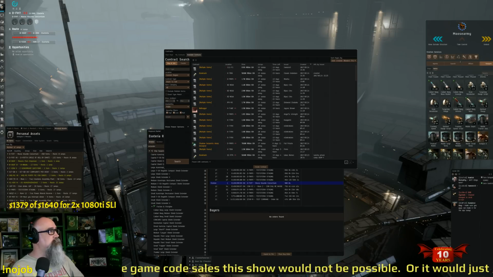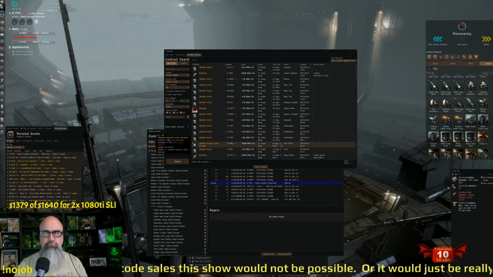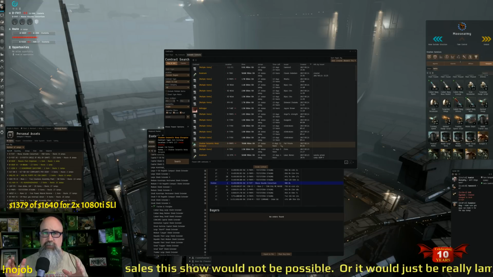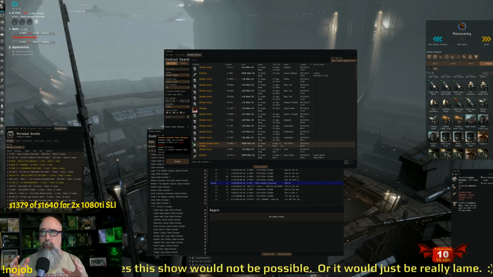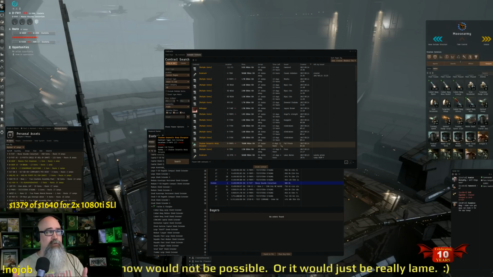So, okay, now this is kind of the whole gist of it. So we'll go over this again real quick. One is, you just look for the deals. You buy them. You take them to the appropriate market.